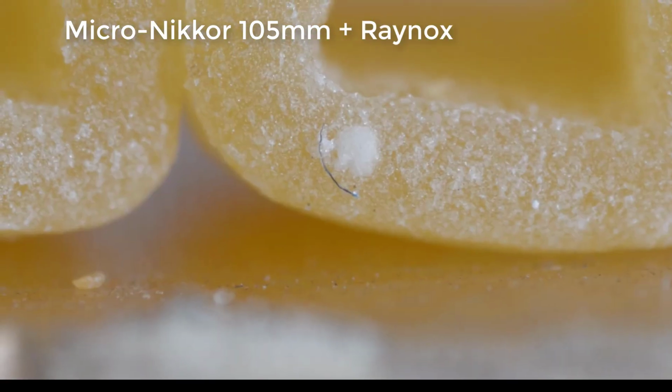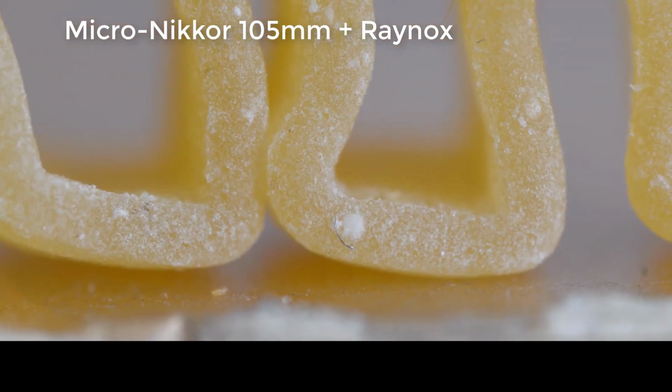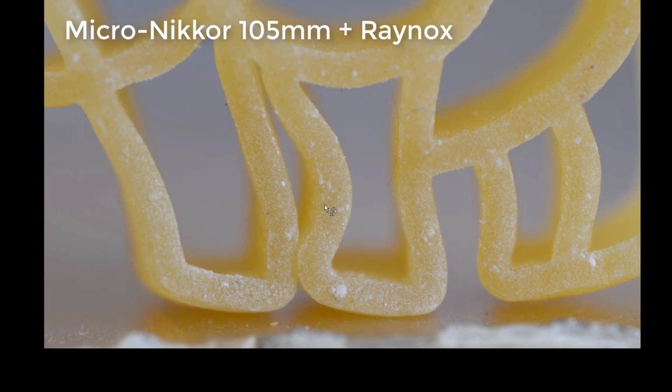So my general feeling is all three options are really good if you want to do macro. Obviously the macro lens is designed for that, so it will provide the best performance anyway. The Raynox is a very good option as well, as we saw. You have some loss of quality, but it's negligible, I would say. And with the extension rings, which is I would say the cheapest option, you saw that there is some loss in performance, but overall it works. You just simply need not to abuse it.